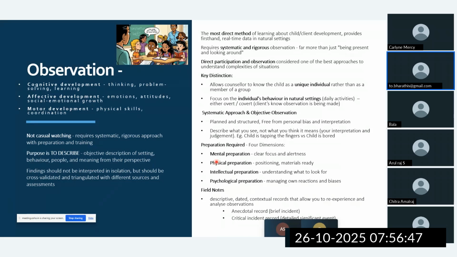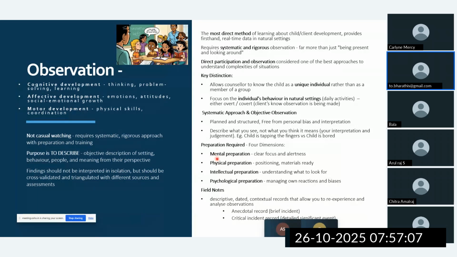But most importantly, what is it that I'm really looking for? Or in Arun's case, if we really want to understand whether Arun is spending his time properly, and how attentive Arun is in the class, then we need to say, okay, I'm going to observe how attentive Arun is in the class.